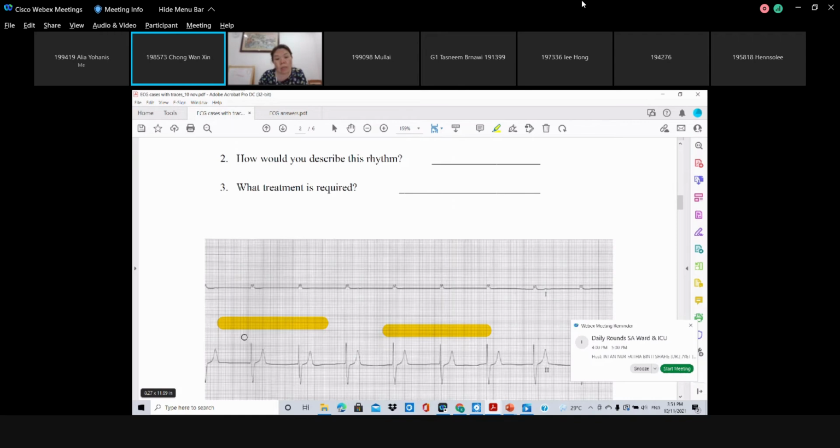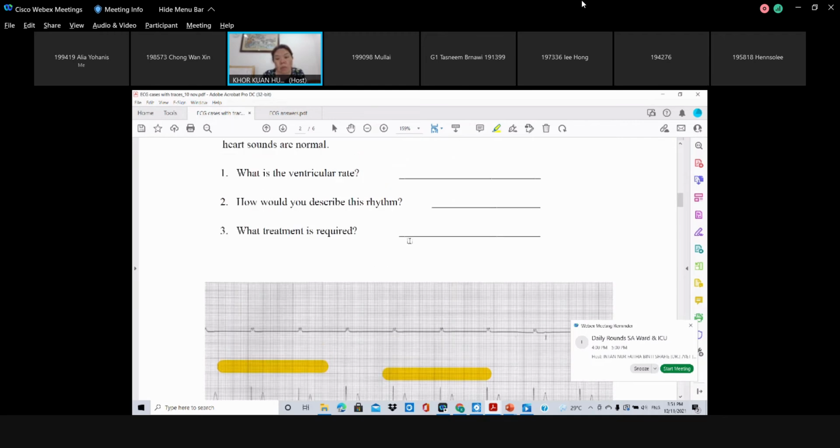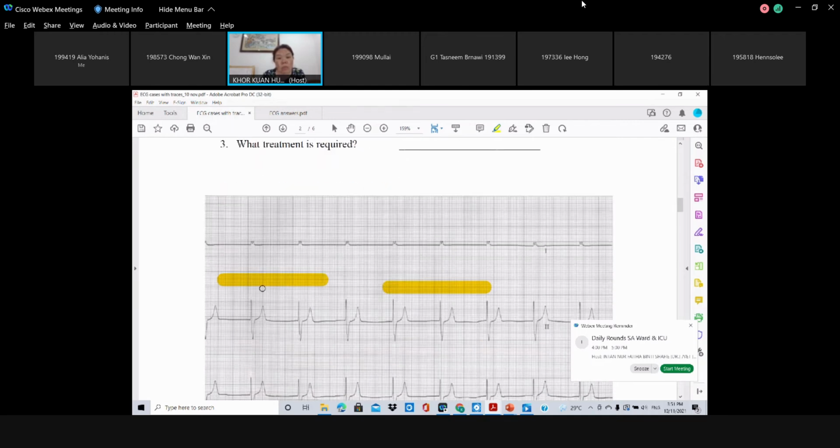But actually, like just now you all said 60, right? I think that's acceptable also. Because if it's ventricular rate, it's either 40 or 60. I think I can accept 60. Is the ventricular rate similar to the heart rate? Not really. For ventricular rate, you just look at the R. And you can have atrial rate as well. For atrial rate, you just look at the P.